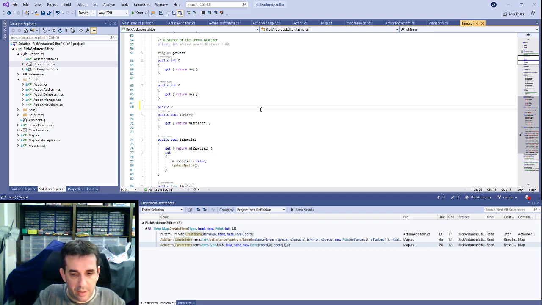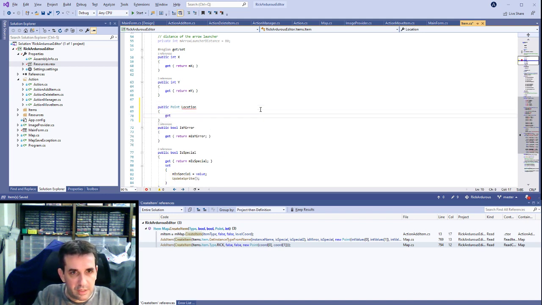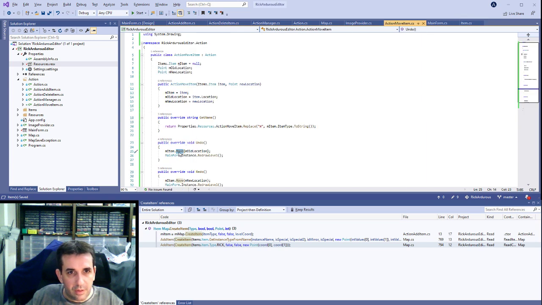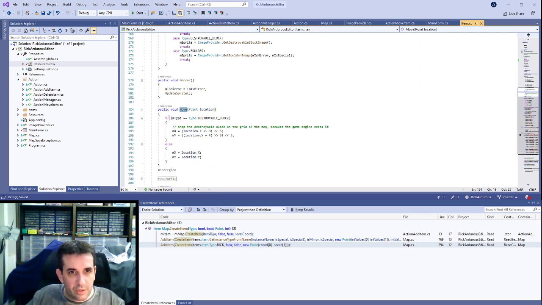Public point location get, return new point mx, my, because yeah, because the move directly saves the location here.